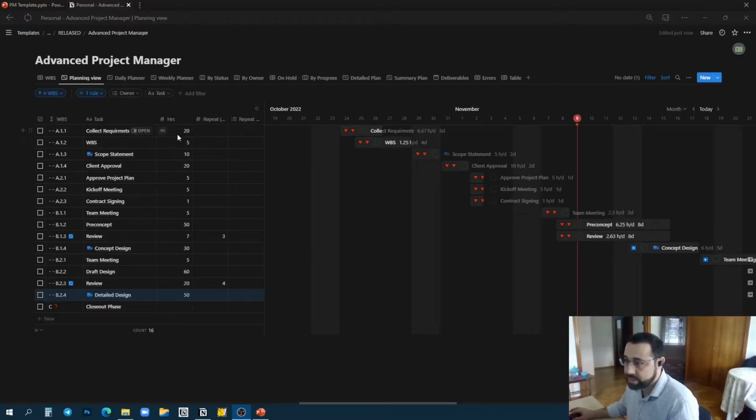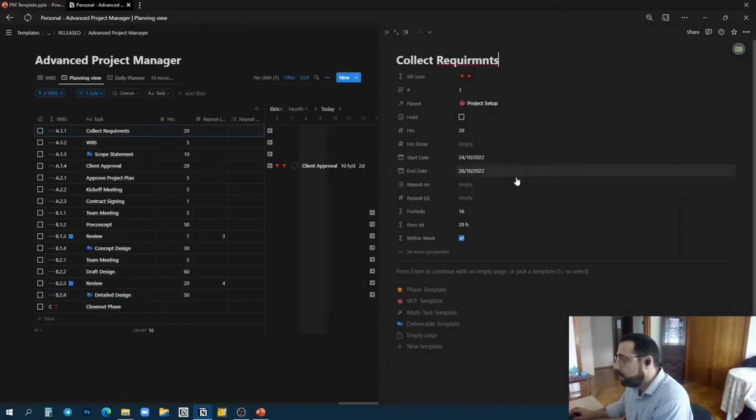We said it requires 20 hours of work, and until now, we did 0 hours of work. So this is why you have double arrows to indicate that this task is really behind schedule. Now, as you can see here, the progress is 0 out of 100. Let's open this one here and have a look at the hours done. If we say that up to that point we finished 10 hours, it still would be double because it's really late.